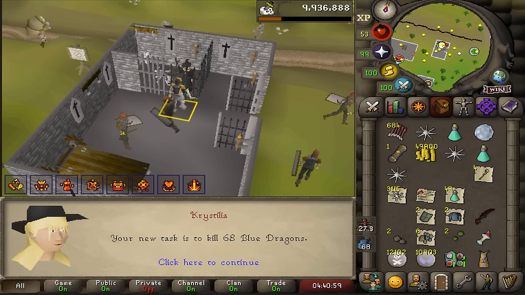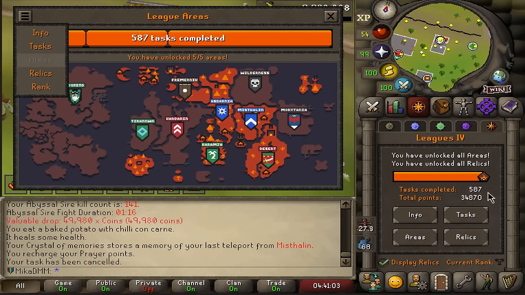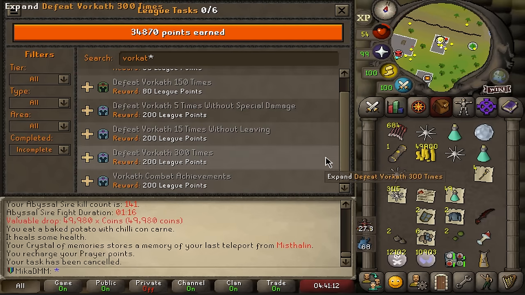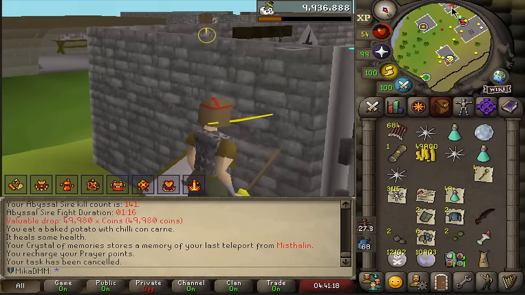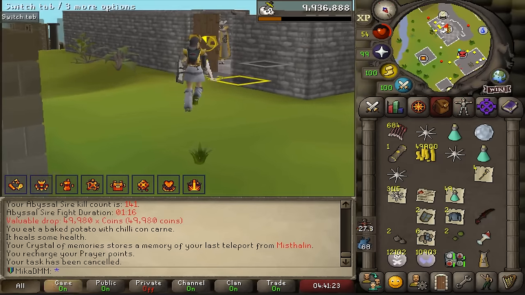Now, we did get a blue dragon task, and I do have to kill a lot of Vorkath. If we were to take a look at the tasks, I will need to kill it 150, 300 times. So I'm definitely just going to do that at some point in the future. So I guess it is time to do a little bit of solo necks and see if we can perhaps get lucky. I still would love to get a Zaryte crossbow.